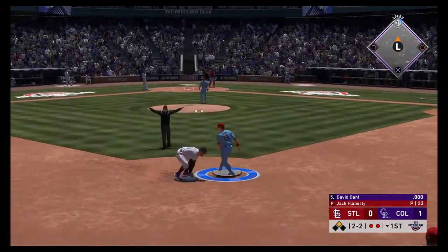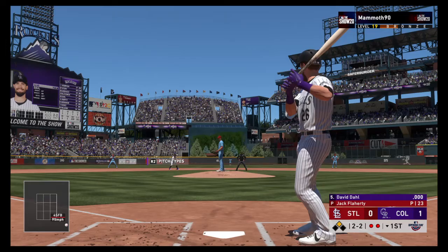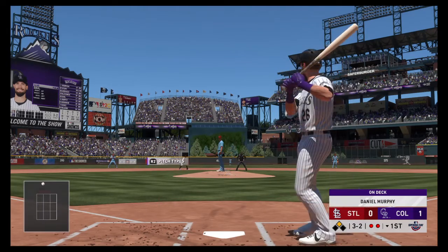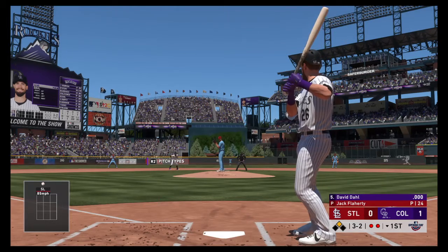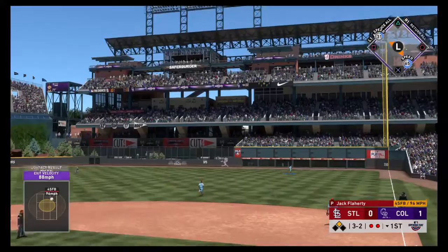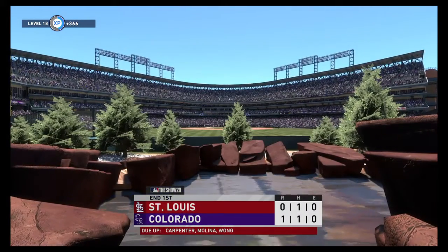And he'll make it into scoring position here with 2 away, as that'll be scored a wild pitch. Two and 2. Here it is. Full count now, 3-2. Some pitchers fall into the trap of getting in on 3-2 because they don't want to walk the guy. But with the base open, it's not the end of the world if you do. You still need to make a quality pitch. And he turns on one, sending it high and deep to right. A ball that's carrying. And he makes a nice catch on the track as that ends the inning.